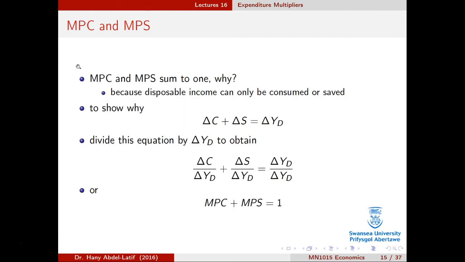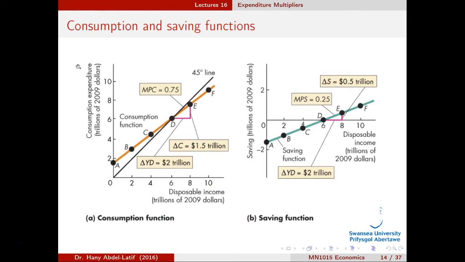Before I go on, let's go back to what we're trying to do here. The main idea: in the previous lecture, we looked at both sides, the aggregate demand and the aggregate supply. In this lecture, we're looking at the components of the aggregate demand. The first component was consumption. We want to understand the determinants of consumption and what determines the aggregate demand, so we would understand how the real GDP is determined in the very short run. That's the whole story.